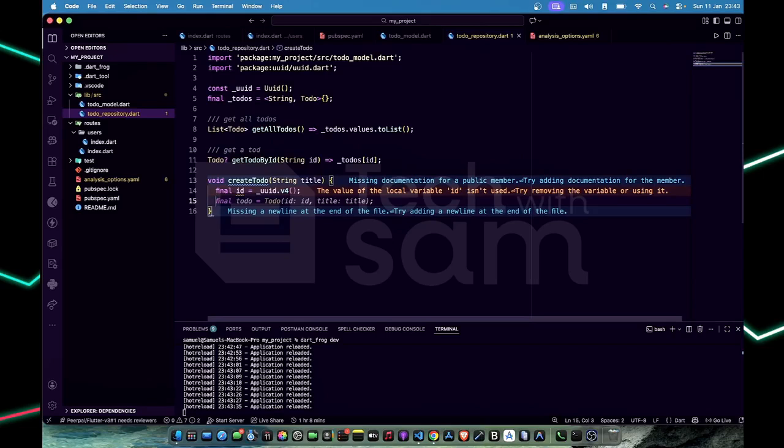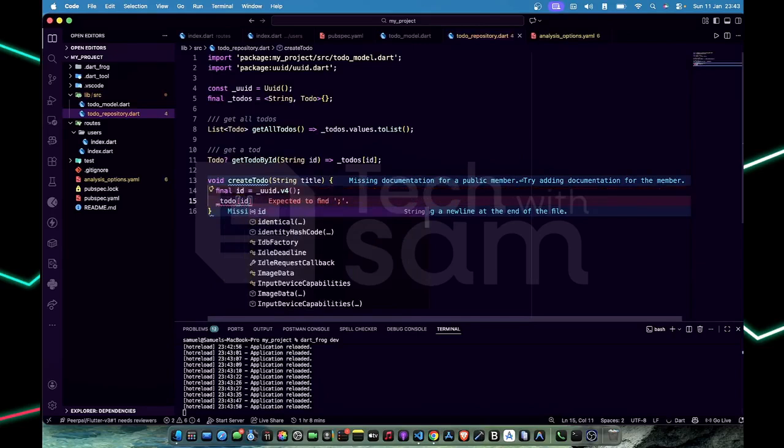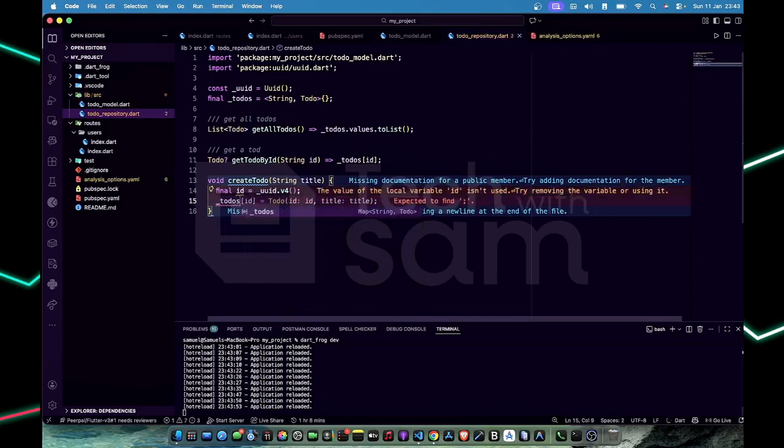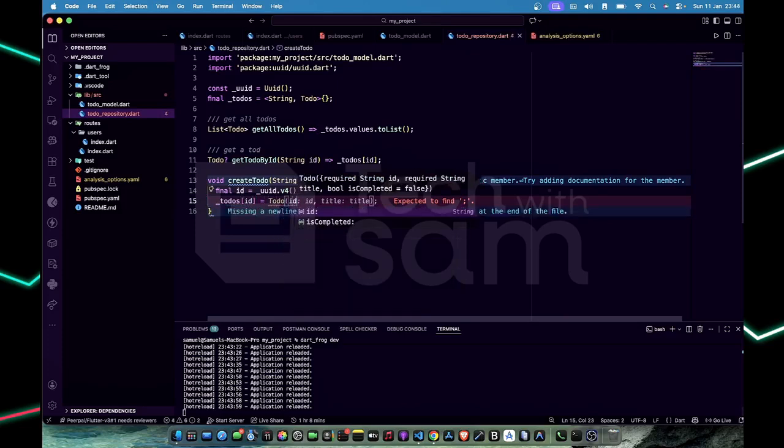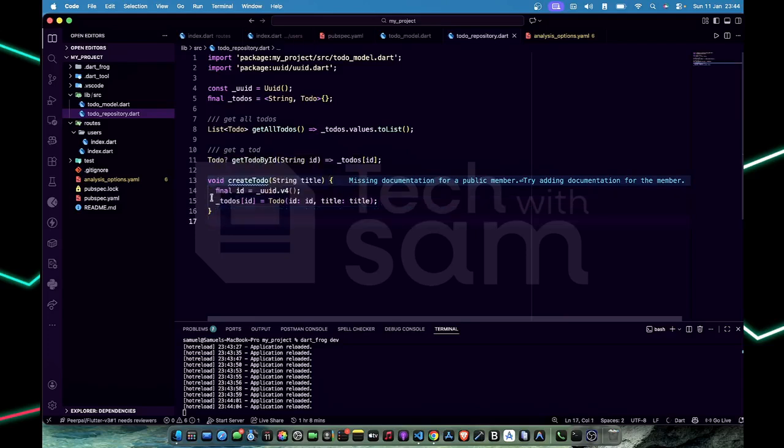So I can now say _todos[id] is equal to Todo. Then we have the id, which is id, then the title, which is title, and that's basically it. So we create a new todo with this.